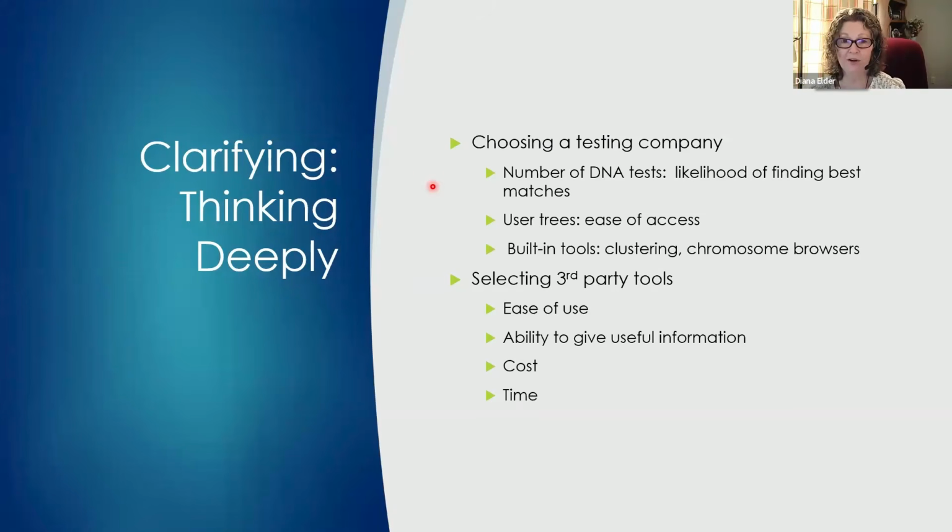Maybe we just narrow that down and think of which is the testing company that will be the best. Think of where we'll find the most DNA tests. And right now, that's at Ancestry and at 23andMe that have the most tests. But if your best match is maybe over on Family Tree DNA, maybe you want to work there. Or if you are hoping to pick up some European testers, maybe you'll be at MyHeritage. So you really want to think carefully about which testing company you want to work with.